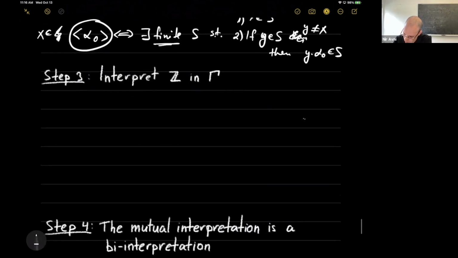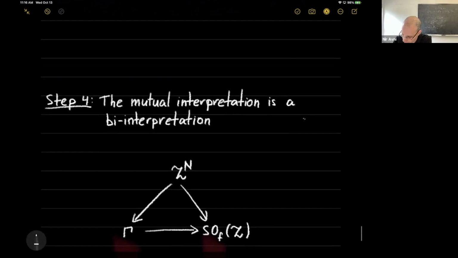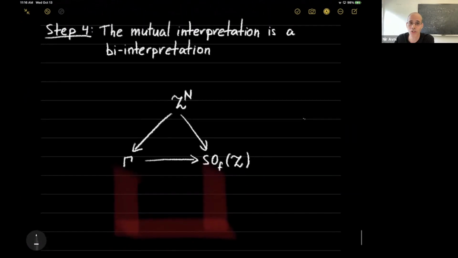Okay, so I told you how to interpret Z inside gamma. Let me just say, to answer a question, what do we replace the bounded generation by? We use bounded generation for SL3 to show that the mutual interpretations are actually bi-interpretations. What we did is we found two definable onto maps from the same set to gamma and to its interpretation, and then once you have such a thing, the lower arrow is defined. Now here we don't have bounded generation, but what we do have is that every congruence quotient is boundedly generated.